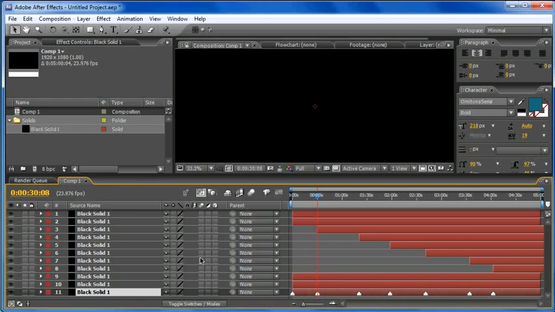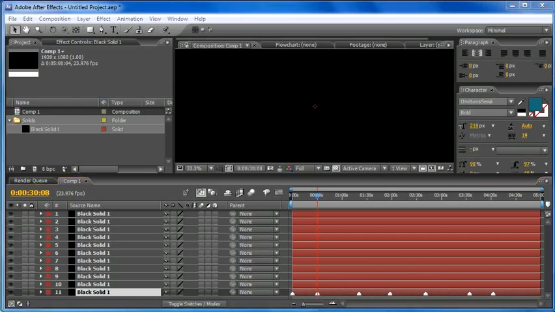Okay, so let's undo this. And you can see that every time we're running the script, we have to undo it one layer at a time. And if you had 100 markers or 200 markers or 1,000 markers and you made a mistake, you would have to undo it 1,000 times. But there's a way to get around that.